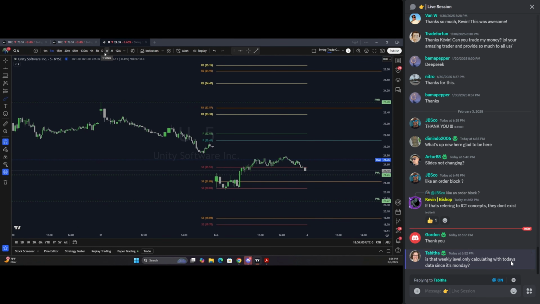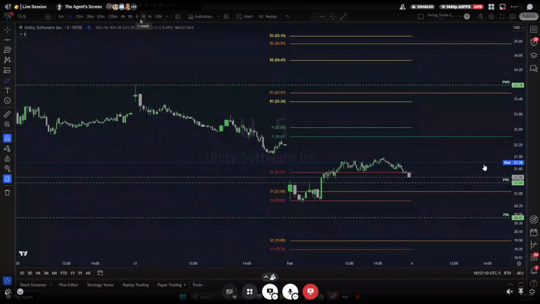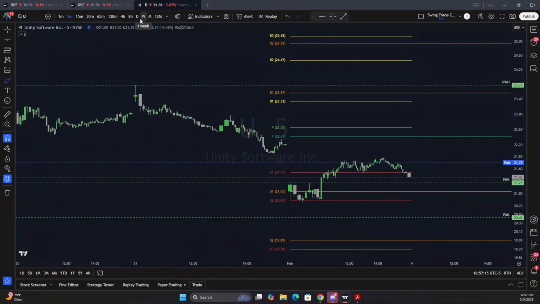Pivot points on the daily structures are calculated on the high, low, and the close of every daily candle. So your pivot points are going to change tomorrow because it's going to use today's data to create a new pivot point structure. And that is what pivot points are. If anyone has any questions, if anyone needs me to show them how to add them again, feel free to ask me.